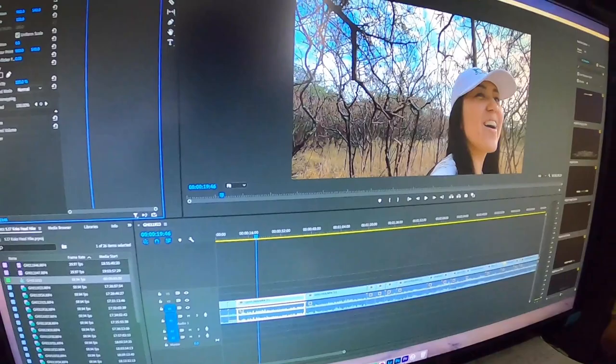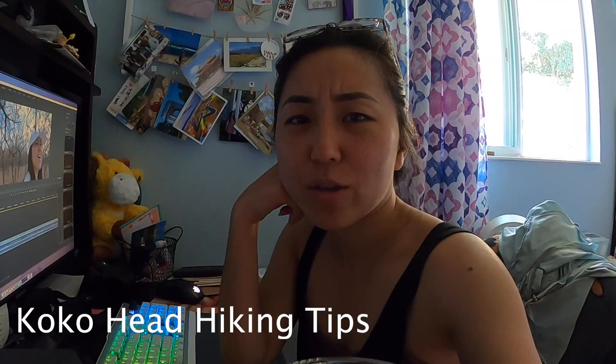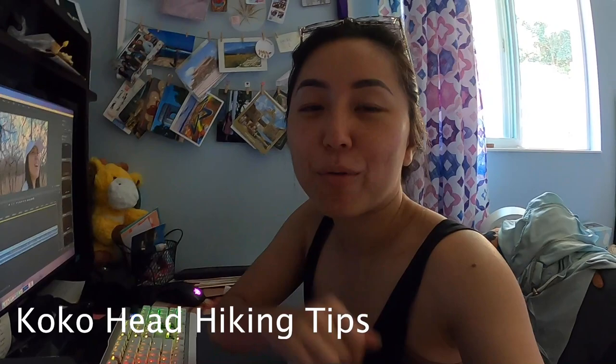So we are heading down now. I realized this is the end of the video and I did not do a closing again. Cocoa Head is pretty much the same at the top — they haven't really changed a lot on the upper part where you can stand on the platform and everything, but the stairs have been renovated so far.